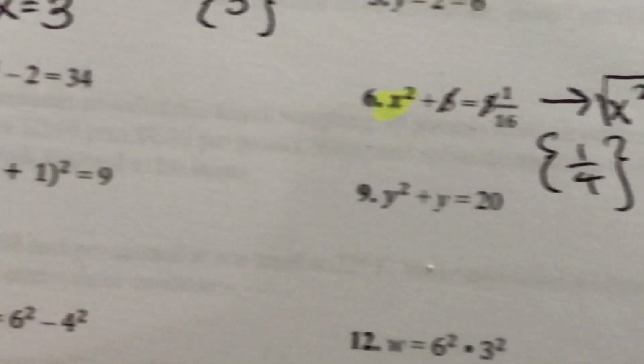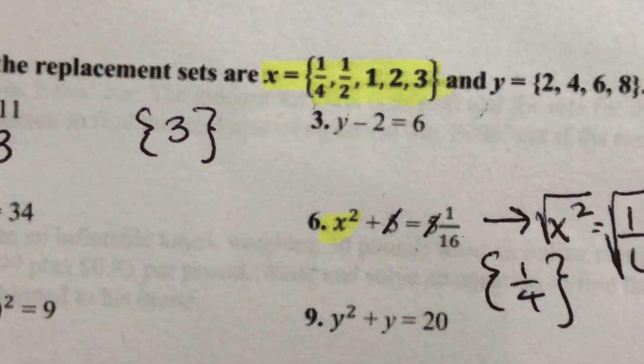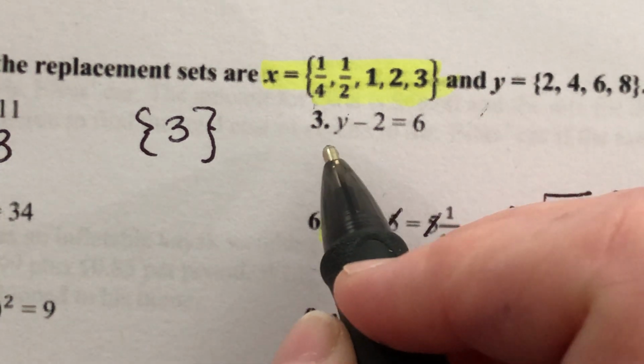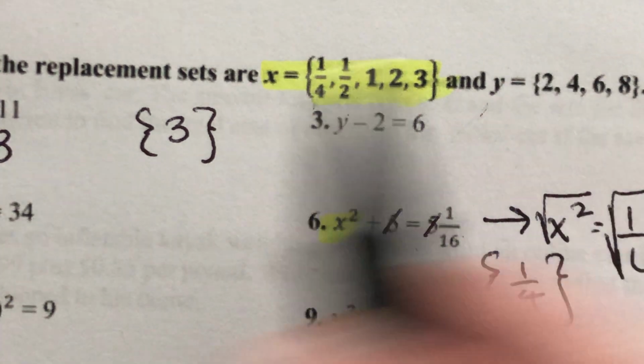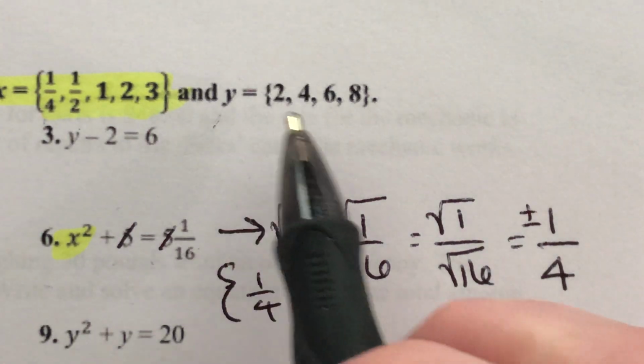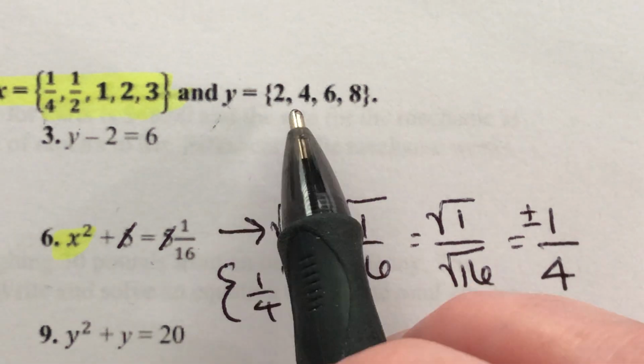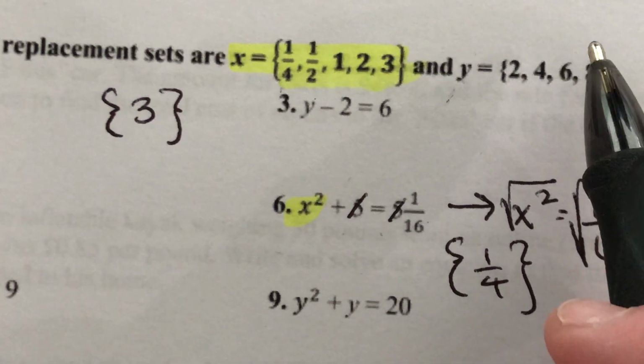Okay, so those are all the x's. We can go back and look at the y's. It's all going to kind of run together, but that's okay. So for y's, our choices are 2, 4, 6, and 8. And this study guide is here in this folder where you're watching this video, so you can always look at it if it helps you to follow along. So our only choices for y are 2, 4, 6, and 8.